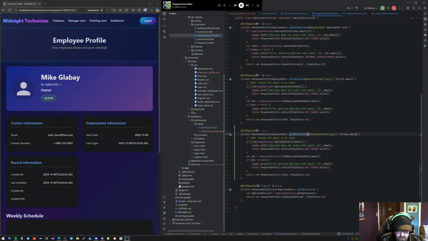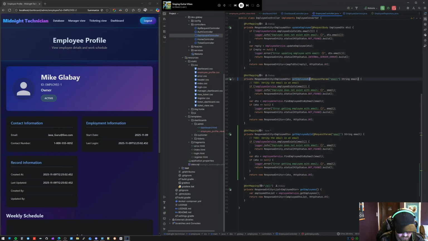Get employee by ID. For the sake of it, I'm going to rename this guy to get employee by email, just so that it's more descriptive. Okay, this is going to be changed, and I'm actually going to be changing this at the same time. Oh, now I got to change all those at the same time too.